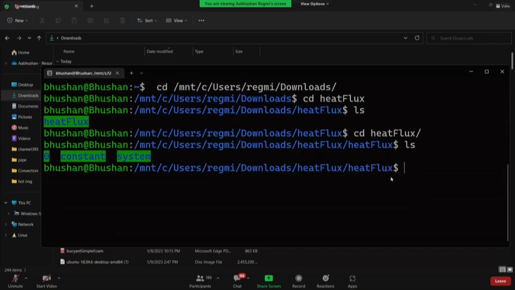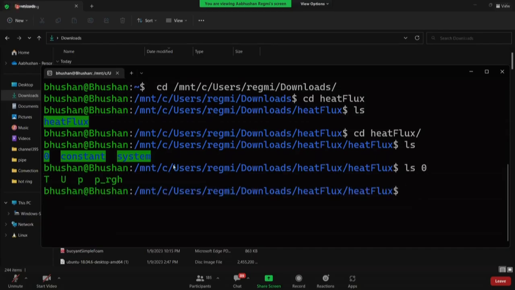Okay, now let's see what is inside the 0. I have T, U, and p_rgh. I haven't talked about p_rgh. p_rgh is just the pressure without the hydrostatic component. So if you subtract rho times g from p, you'll get the p_rgh. So it is just a different form of pressure where we have subtracted the hydrostatic term, that is rho times g. Why are we using this? It is because it is convenient. Whenever you are trying to solve the heat equation, the energy equation, it is convenient to use this modified pressure instead of the pressure that we were using before.